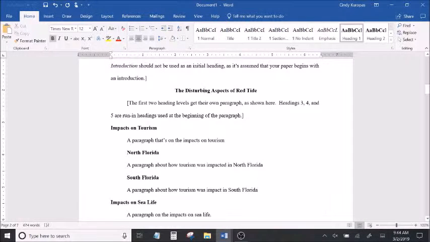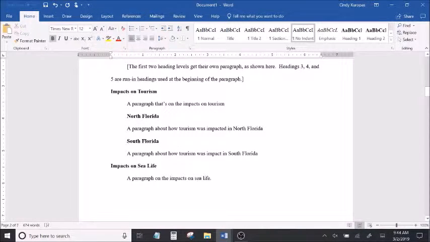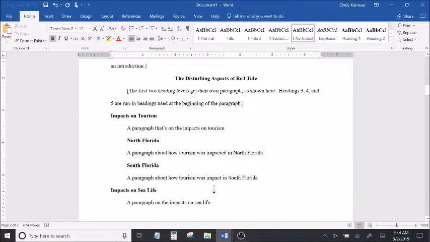So this is what the level headings are supposed to do. If you have large sections, then you want to start sectioning them out so it's easier to read. Just because you use a level 3 in this section doesn't mean you're required to use a level 3 in this section. Maybe this impacts on sea life is just 8 to 10 sentences and I didn't subsection that out to different types of sea life. So I could just use a level 2 there. But again, this is for a much larger essay than the one we are doing, but I want you to learn how to do this and how you're supposed to handle level headings.